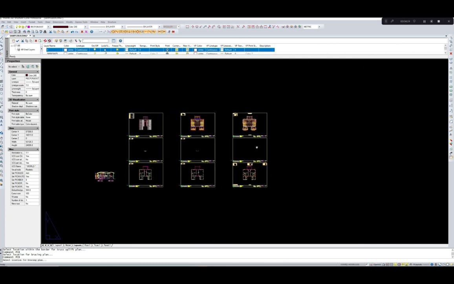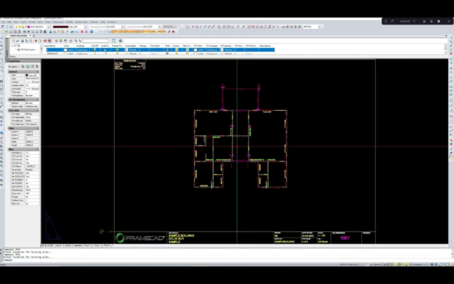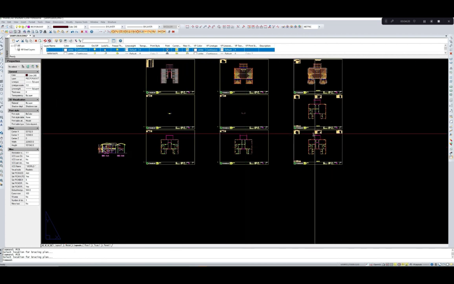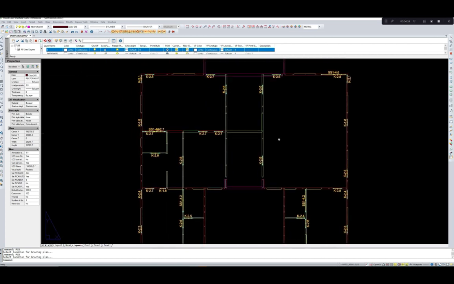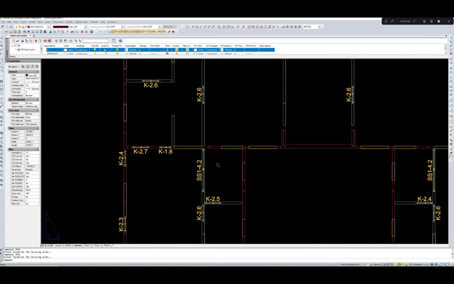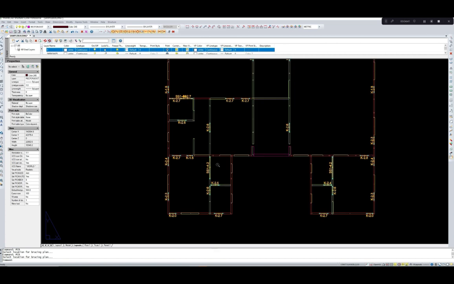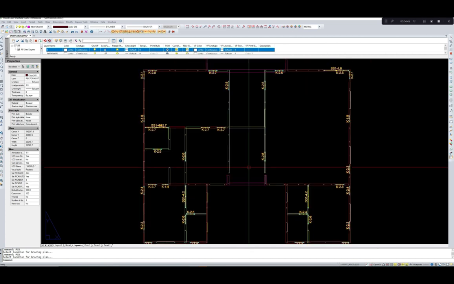Now select this border, click on it. So you can see the bracing plan reactions have been given.